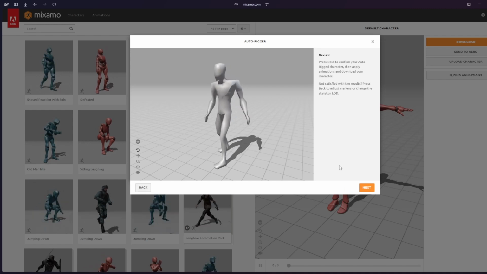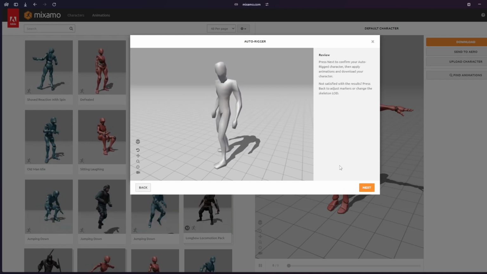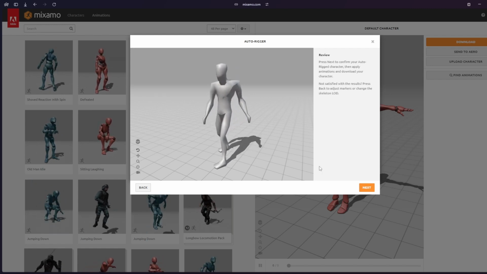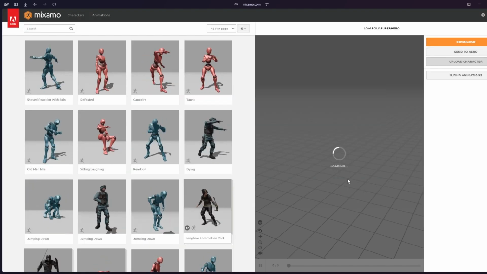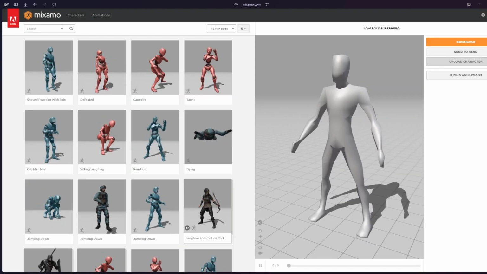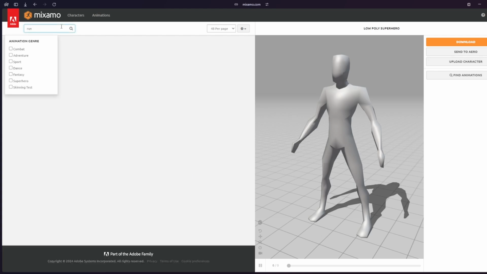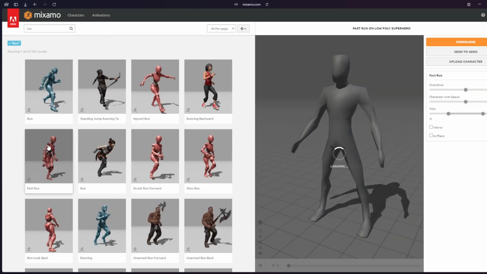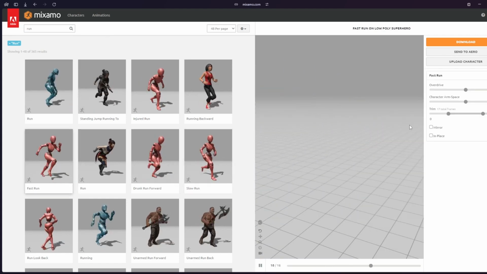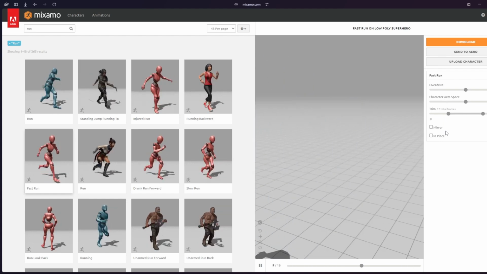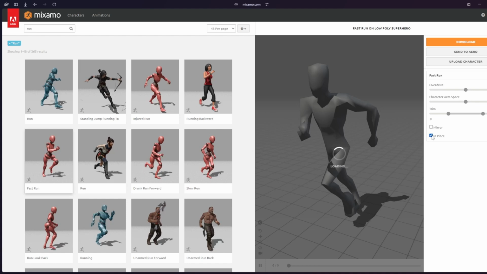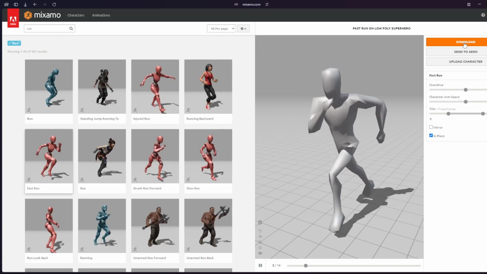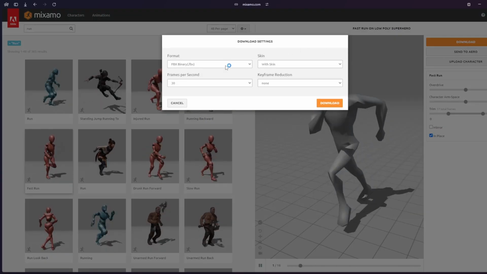Once it's done, review the movements of the character. When it's good, just click on Next. Now, we can choose an action we want the model to be animated. For animations like walking or running, you may want to tick the In Place option, so the model will only change position based on the logic of your game. Click on Download. The default configs are fine.